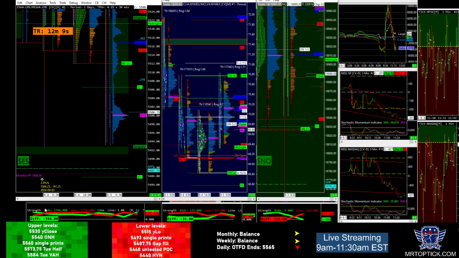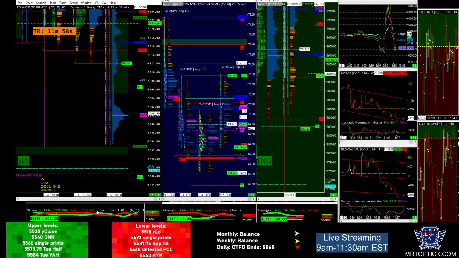So when you have, for example, right ahead of news, you see all the bids and the offers being pulled off the book, right? So then you see these numbers becoming negative. That means that they're pulling them, and that means that there's less liquidity. And that means that the algos can do whatever the hell they want and they can run stops, etc. So if I see that they're pulling everything on the book, I just get out, because I don't want to be stuck in the middle of the craziness with the algos. Does that answer the question?